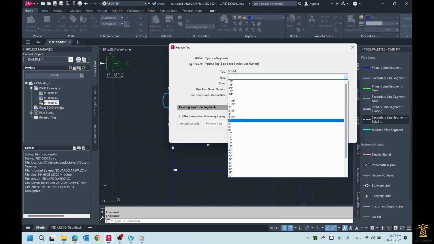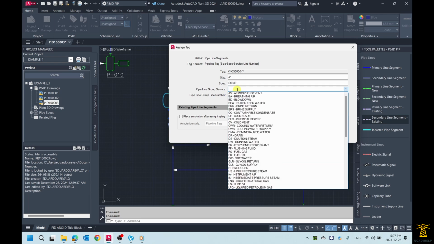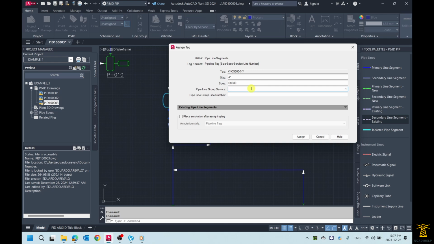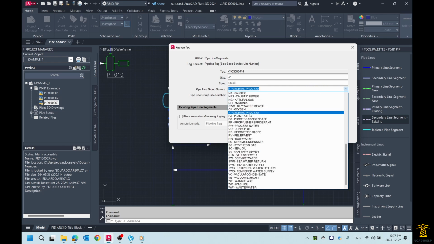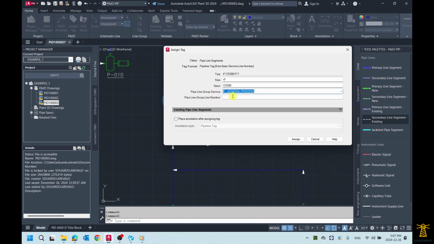We're going to still do 4 inches here, spec 300, process. You can also hit P here, and when you display, it's going to show you the selected. So it's a way to go faster if you want. You can type your service and it's going to pop up right away. 026, assign.